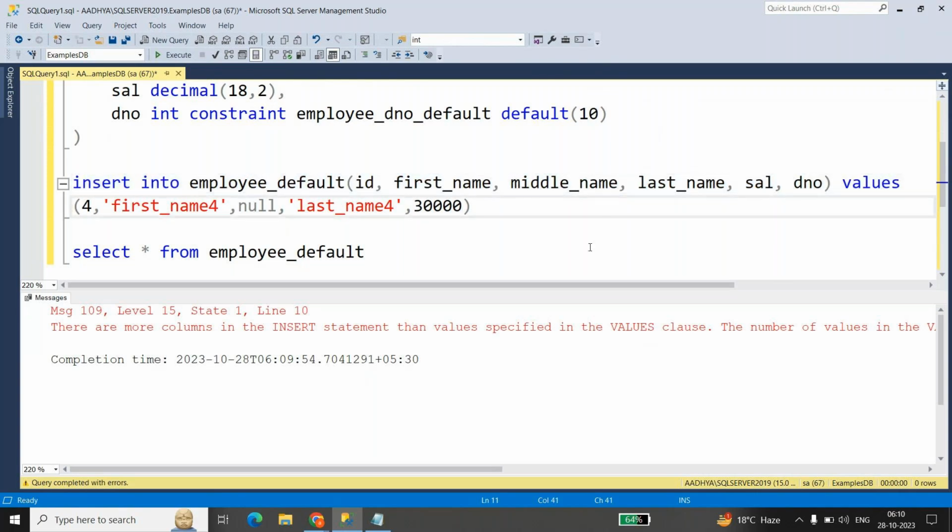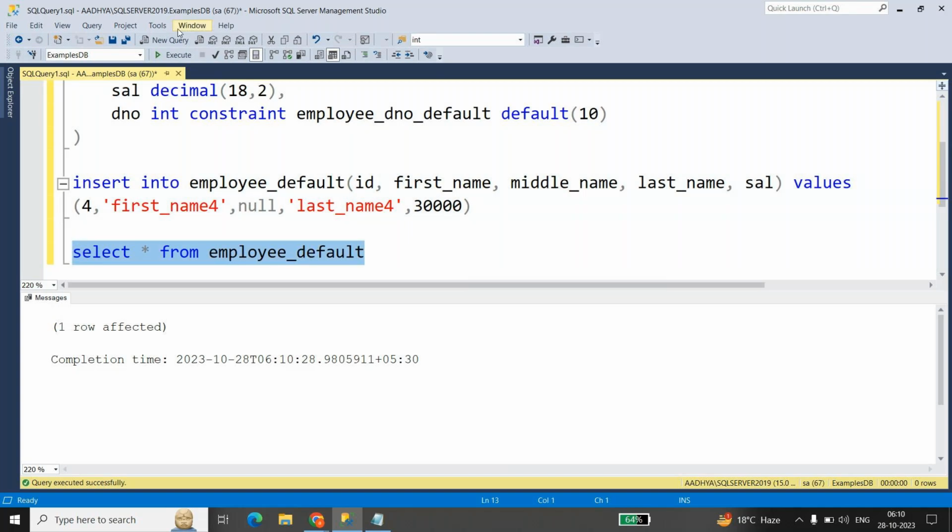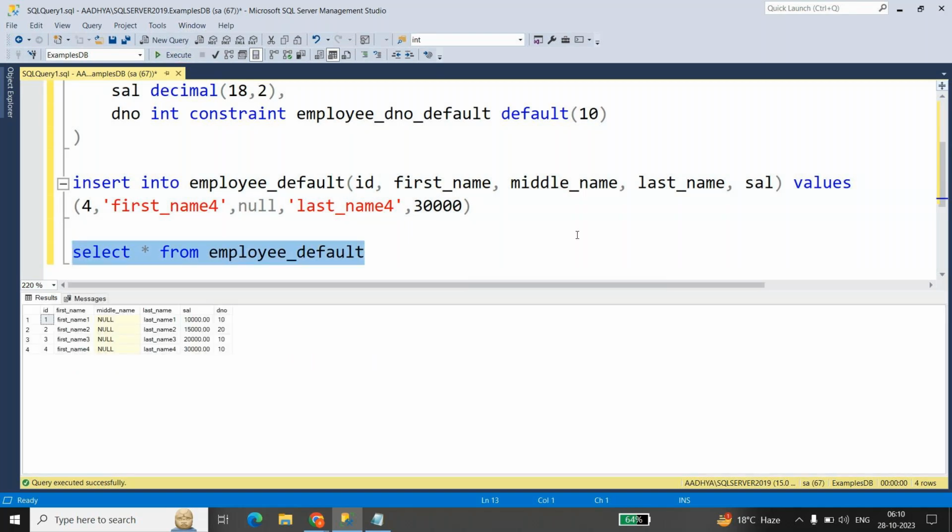To overcome that problem, either you remove this column from here or you use something like default here. Because you have told department number, you need to use default, otherwise you remove this column from here. So go and remove this also, then this should work. Insert here. Now try to run. So this is how you need to do it.